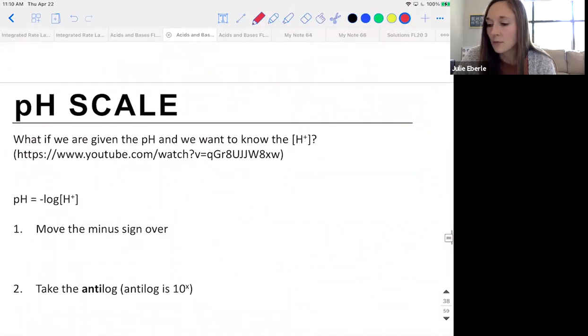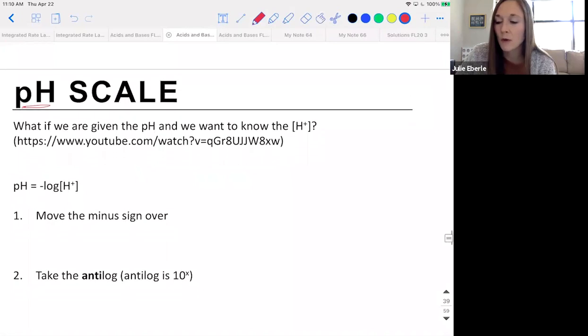All right, so we're going to put that on pause for just a second. We're still going to talk about pH, but what if we are given pH and we want to know the concentration of H plus? Why would we ever want to know that? Well, in the body sometimes, we know the pH of our blood, and we may need to know the concentration of various ions because our blood has ions in it. We call them electrolytes. So there would be times, especially if you're going into certain health professions, where you would need to calculate the concentration of H plus as it relates to your blood.